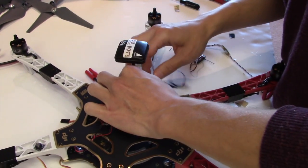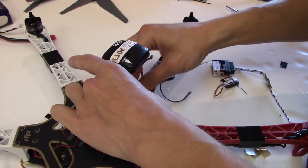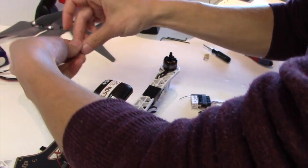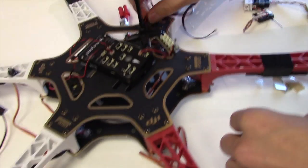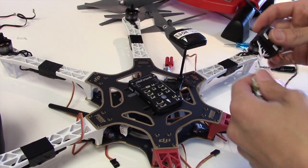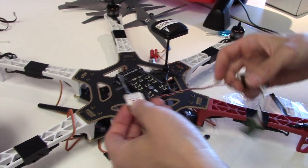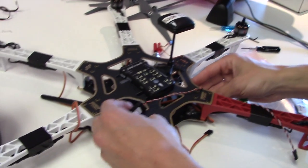So the exact alignment is not especially important. We're going to calibrate any orientation differences out when we get the software up. People think hot glue is just for crafts, but it's good enough for science. Next thing, we'll have to find a nice place to put this. Where did we put it last time? Put it over by the radio, and we'll just have to spread it out. So we'll probably put this one over here and this one over here.